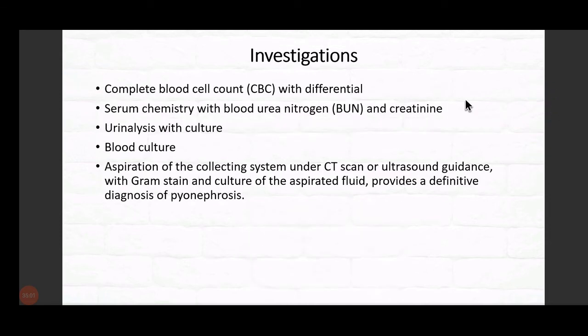Investigations, you will need again blood investigations which may show you increased TLC and neutropenia. You will need serum chemistry, KFTs, urine analysis, microscopic routine examination along with the culture, because again the antibiotic treatment will depend on the culture. Blood culture in few cases, and in case there is some kind of diagnostic dilemma or there is contamination of repeated samples, or there is a stone and the urine coming is showing no growth, then we can attempt ultrasound aspiration of the collecting system to obtain pus and send it for culture and investigations.